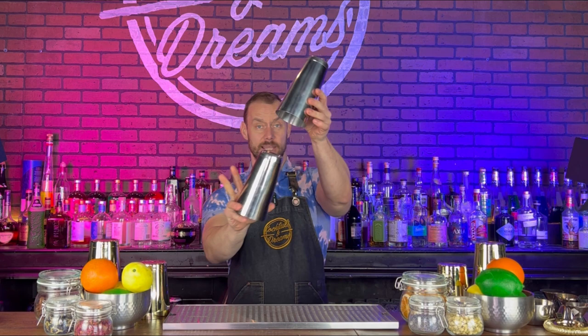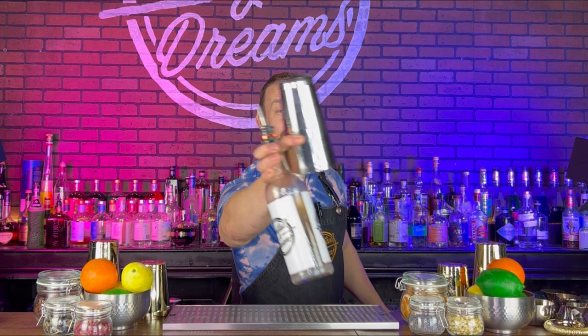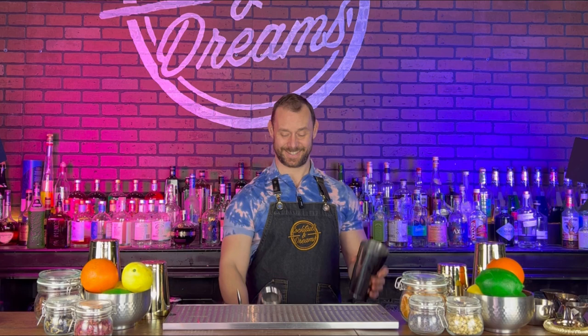Grab your bottle — start off with an empty bottle. What I'm gonna do is put both of these tins upside down, just like so, holding onto the base with my fingers. I want you to practice swinging out and releasing the bottom tin, just like this. When you're doing that, you're gonna grab the neck of the bottle with your three fingers. We're gonna go split, catch, catch, just like this.